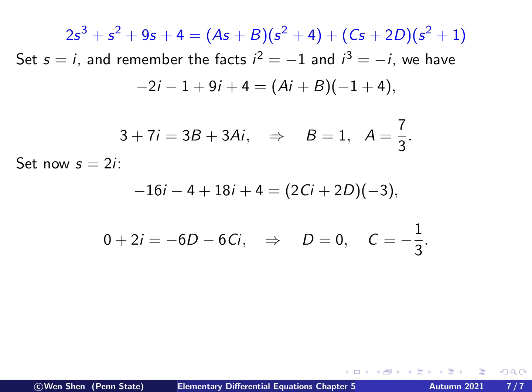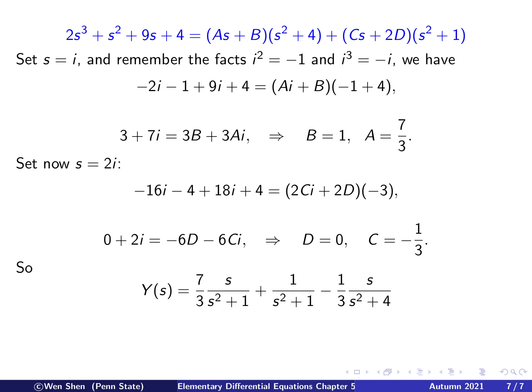Okay, so we can collect the real part and imaginary part, and we see negative 4 and 4 cancel, so the real part is 0. And then this and that add up together is 2i. And then you can distribute the negative 3, so I get negative 6d and negative 6c times i. Okay, then matching the real and imaginary part, we see that d must be 0. And then negative 6c is 2, so c is negative 1 over 3. So pay attention that we predicted d will be 0, and we found that it is 0 here.